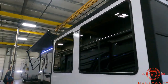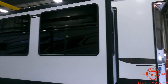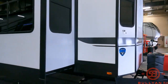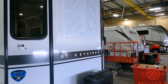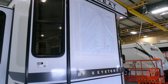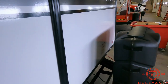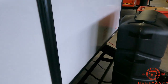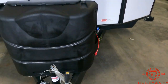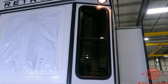Glad to have the retreat line back on board. As you can see, this one here is all fiberglass exterior. Nice huge windows here. If you have a nice lake lot, you've got more windows here in the front. That's just the film they put over that window for transport purposes — it's not broken, I promise. They do throw a couple 30-pound LP tanks on there, which we fill. We also put a brand new deep-cycle battery, 27 series, right on there in a box. We provide an orientation — all included in our pricing here at Bullion RV. No games, no hidden fees.